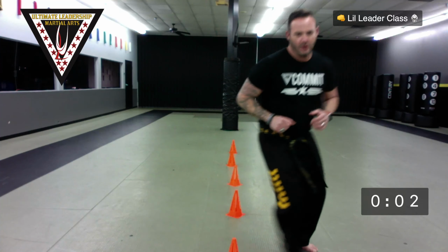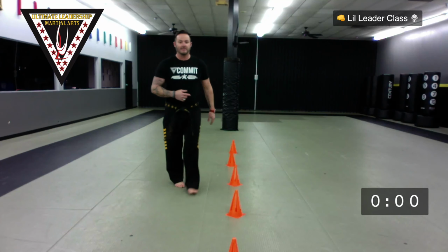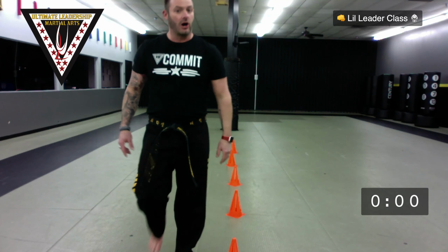Time. All right, now we're gonna make this one harder. This time I'm gonna face one wall, and now I'm going like this. I'm kind of going forwards and backwards. So I'm facing one side of the room instead of going forward. This is harder, but we're gonna try 20 seconds. Ready, set, and go. Forward and back. I'm going up and backwards. Good.